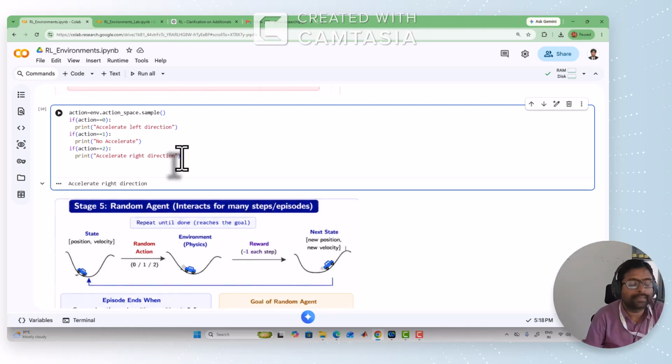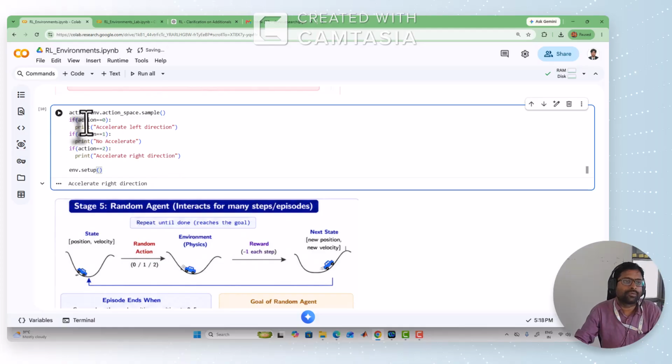See, if the random action is generated, then what happens? Whatever action is chosen, that should be applied on the agent by the environment. So how will that be applied? With the environment's step, apply this action. Whatever action is chosen by the car, that action should be applied.